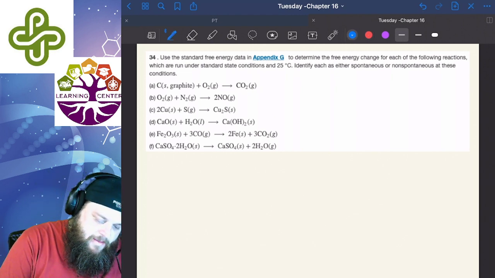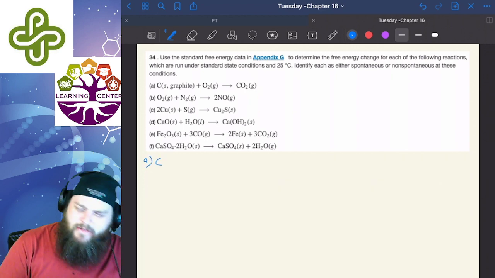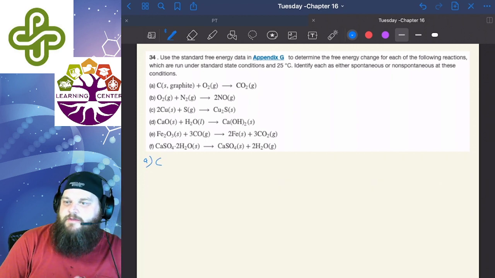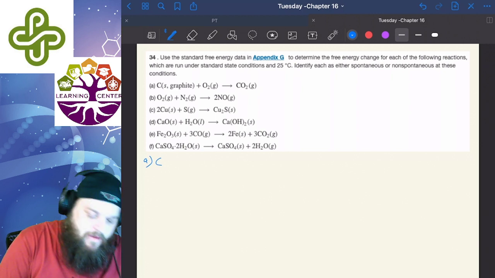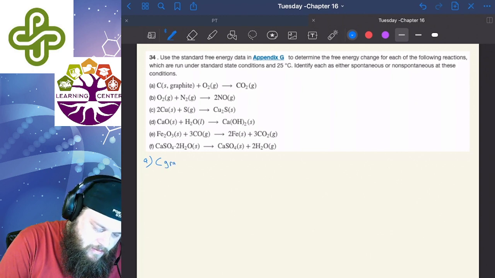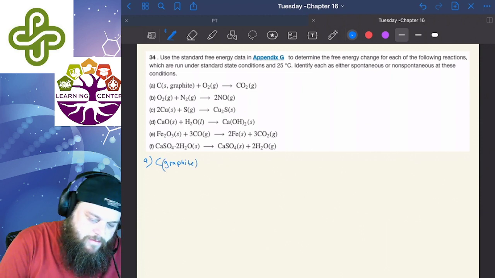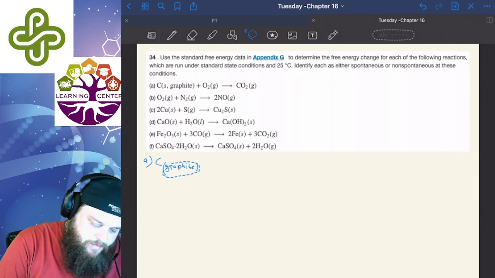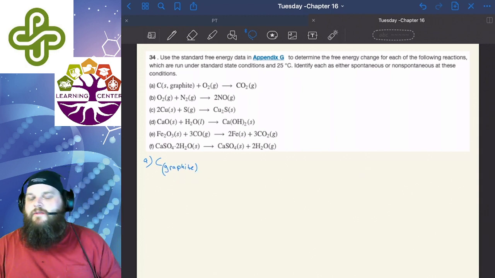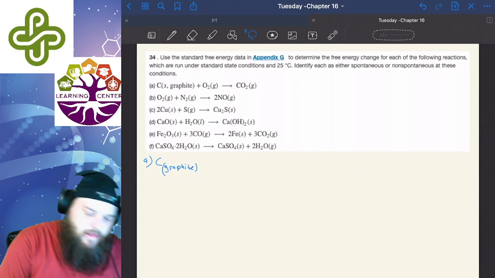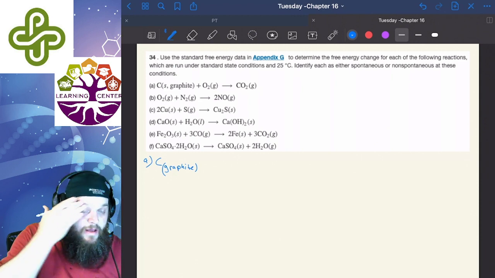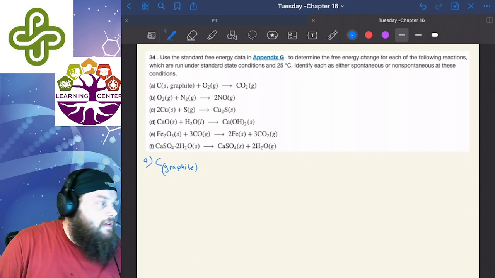So for part A, we have carbon. Well, carbon has different forms. There's graphene, there's graphite, there's diamond, depending on the pressures that it's been put under. In this case, we're looking at graphite. And graphite's probably the most common version of it. It's definitely called the lowest energy state to a large degree. And a lot of times, if you were to look up an entropy for that, it would actually be 0, I believe, because that's going to be your elemental carbon, essentially.